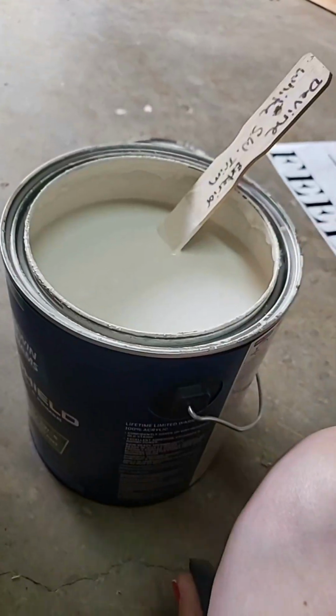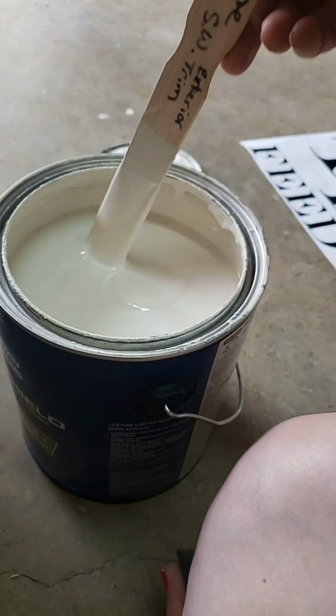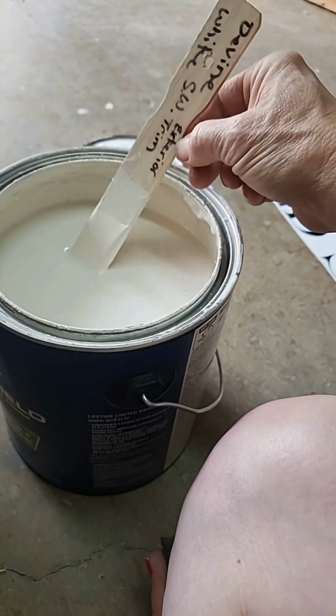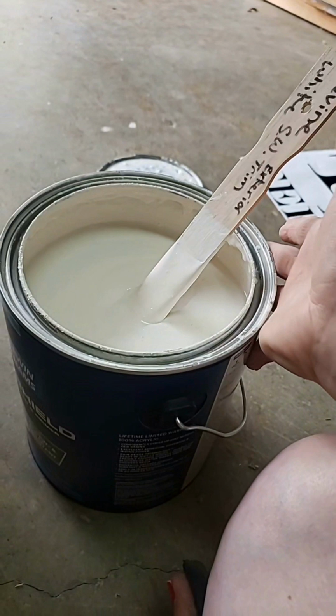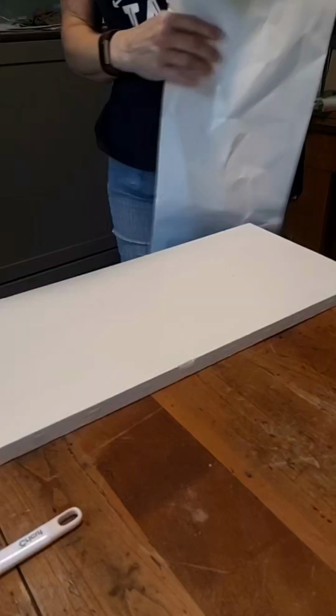So I'm going to give this thing a coat of paint, maybe a couple coats, and attach this sign and hang it up on the side of the building. I'm not using any special paint. I'm just using the paint for the trim of the feed shack and mixing it up. And it also has a primer in it. Normally I would prime this, but I'm just going to go with it. And if it has a rustic look to it, even better. I might even sand some of it down for the rustic look.